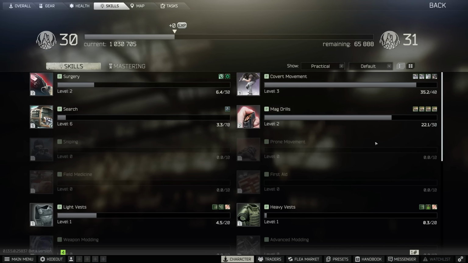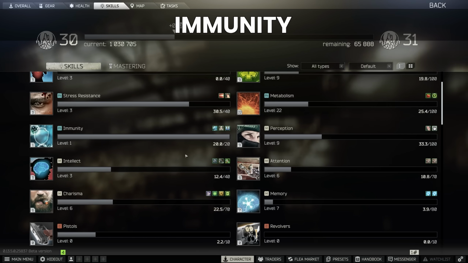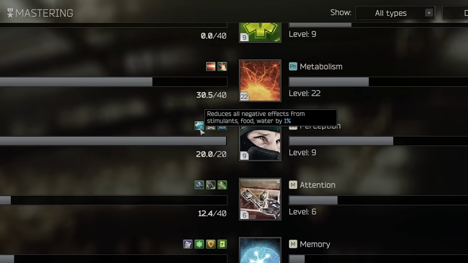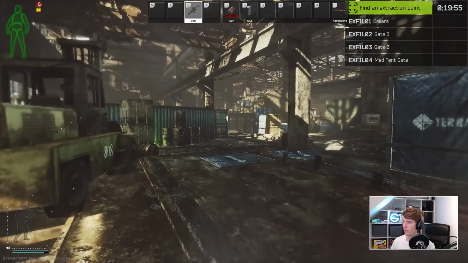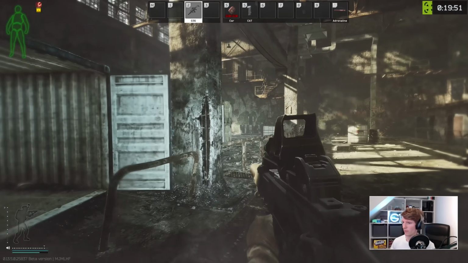in the skills menu. Next up, let's talk about immunity. This is an interesting skill because what this does is this reduces the negative effects of stims from 1% up to 50% when you get it to elite. But the reason that people like this is if you can get it to elite level, you have a 55% chance to completely ignore the downsides of certain stimulants.